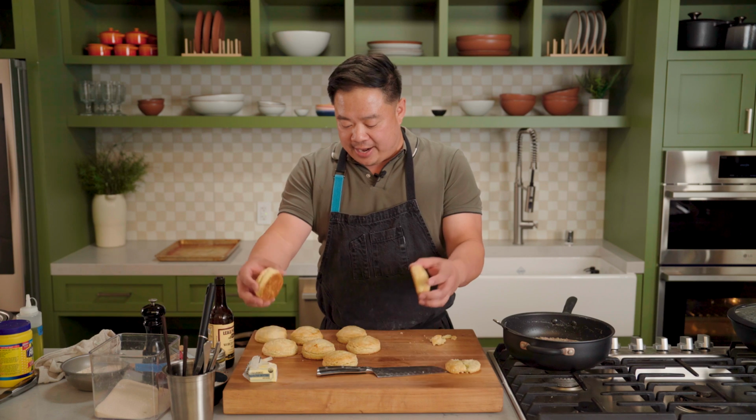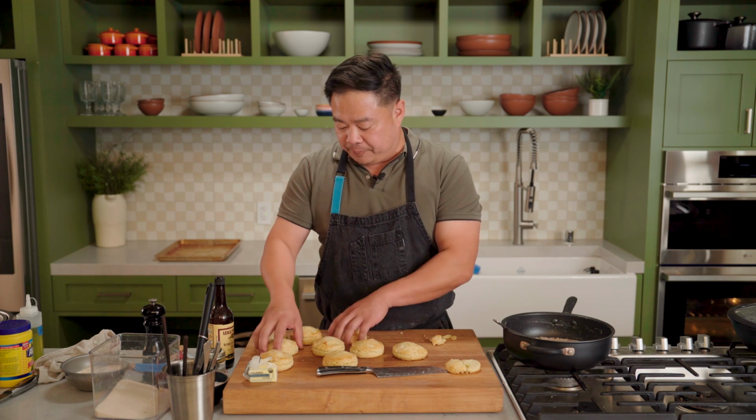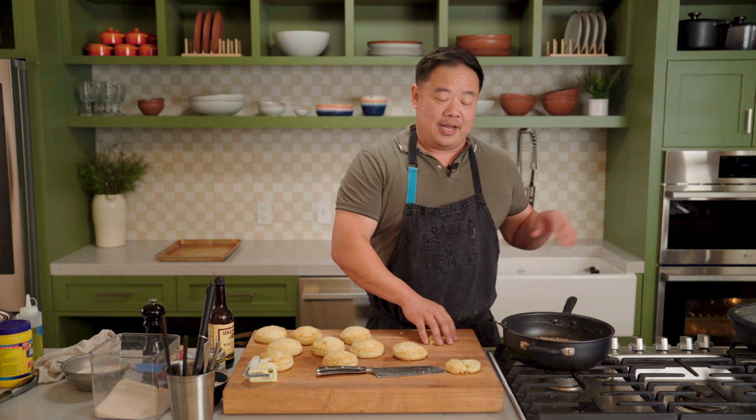Infinitely customizable. You can eat it however you like. They reheat pretty well. Let them cool on a rack. I just didn't have one here. Let them cool on a cooling rack and then pack them away in a Tupperware. But this is super useful in the battle against your children, a very useful winning strategy for winning mealtime, I should say.